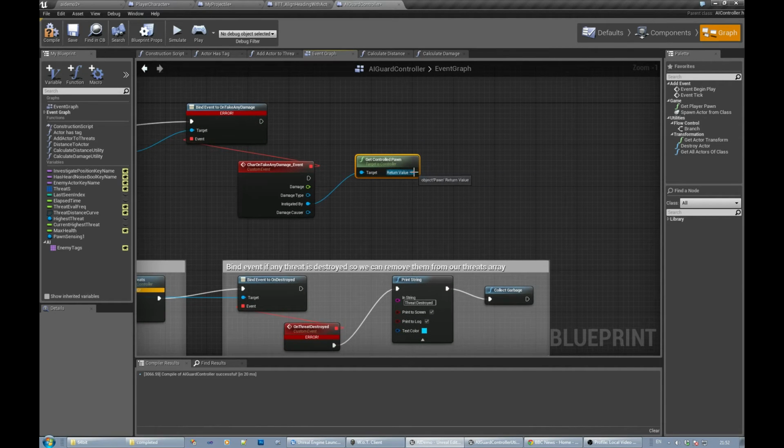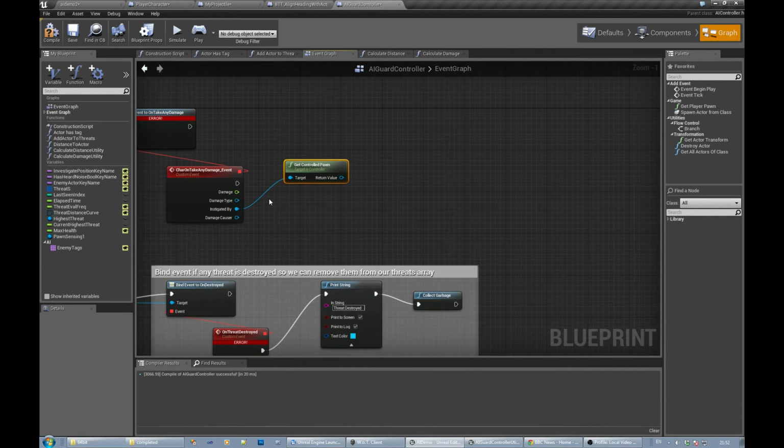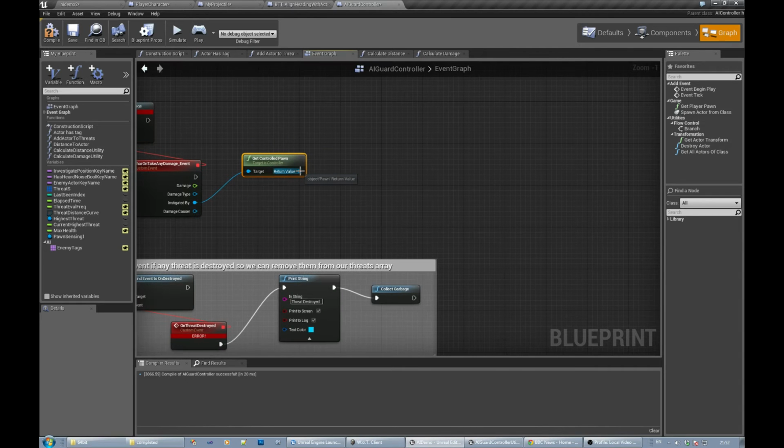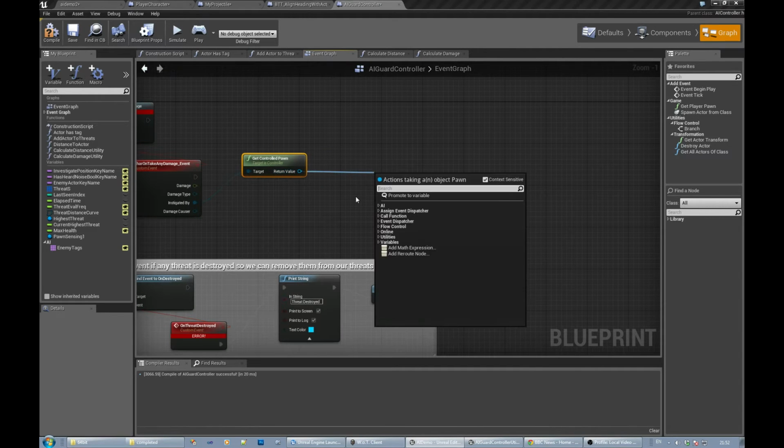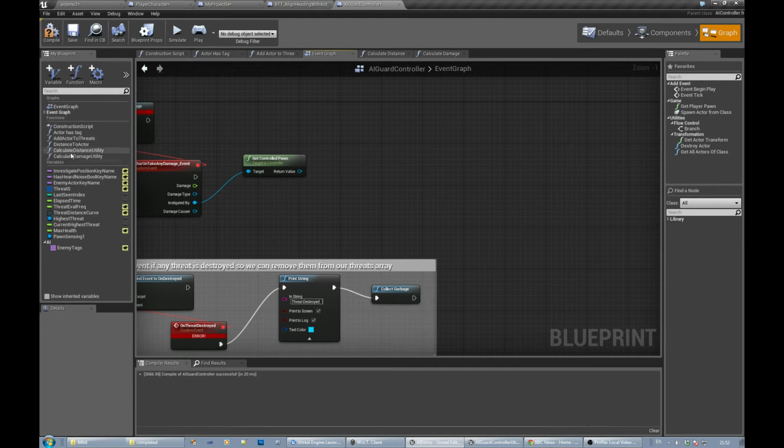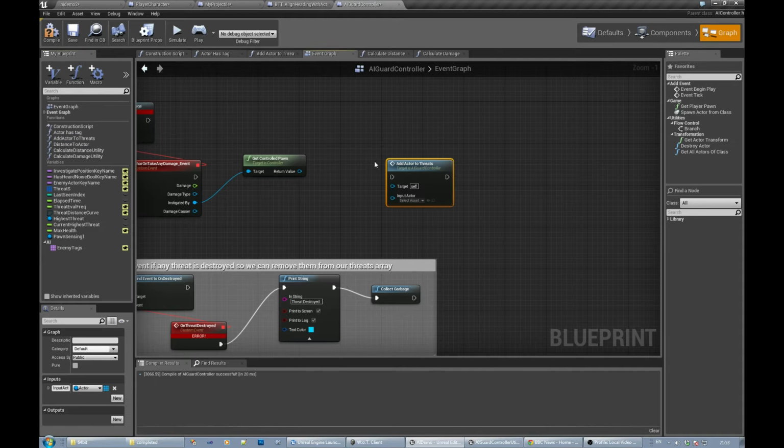So this is the guy that did the damage to us, and we can say add actor to threats, and this is the input that we're going to do.